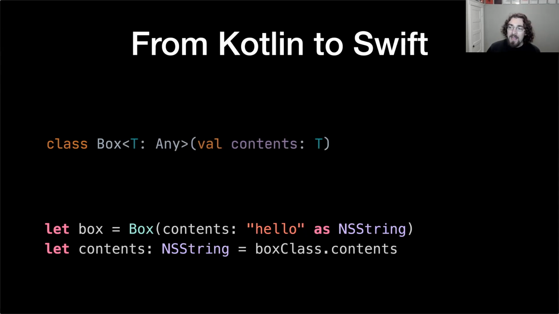So you work around that by giving your generics a non-null Any upper bound, and that's a pretty useful trick most of the time when you're working with generics and Swift interop. Sometimes you want to be able to put nullable things in there. I usually recommend having a nullable Box as well as your Box, so that your non-null cases don't get spoiled by this extra nullability that doesn't need to be there.